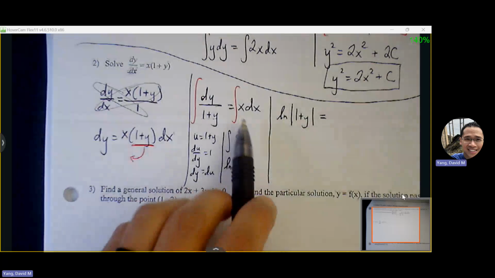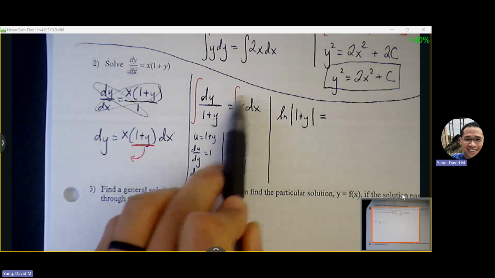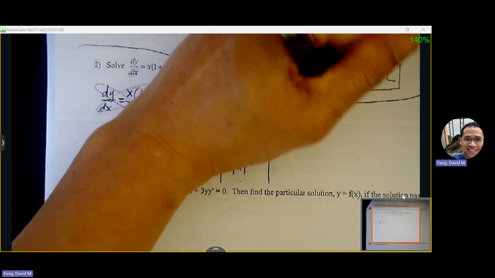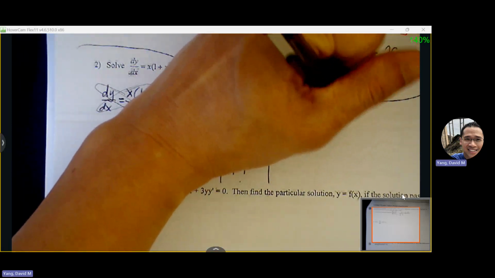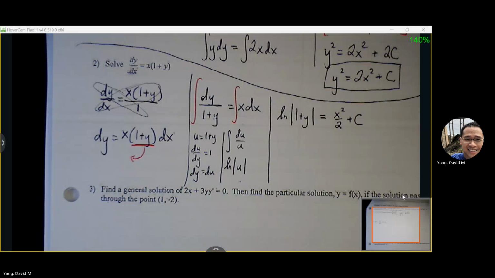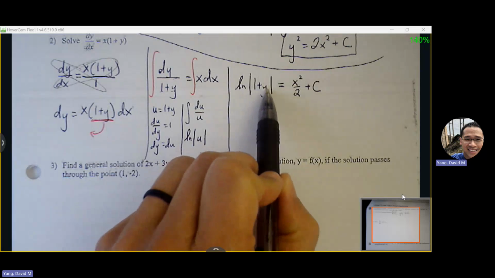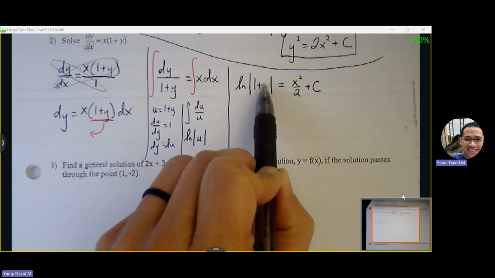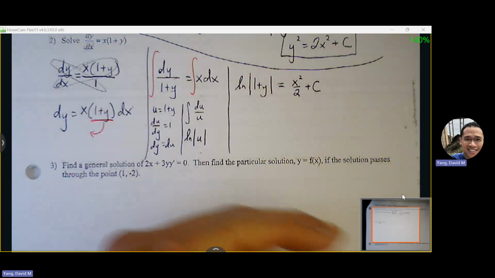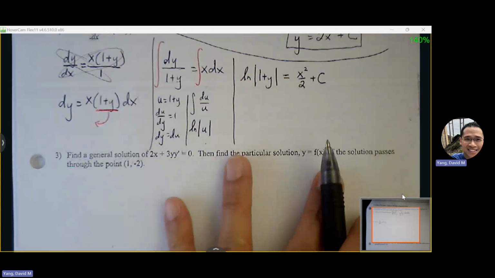Now the right side, integral of x dx, this is just power rule. So x becomes x squared over 2 plus c. So everything is at the function level now. The only thing that's left to do is we have to solve for y. So the rest is just algebraic steps to get us to the point where we can solve for y. Let me walk through this. There's quite a bit of algebra left to get to y.